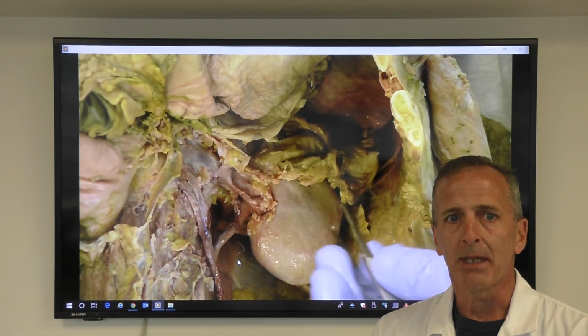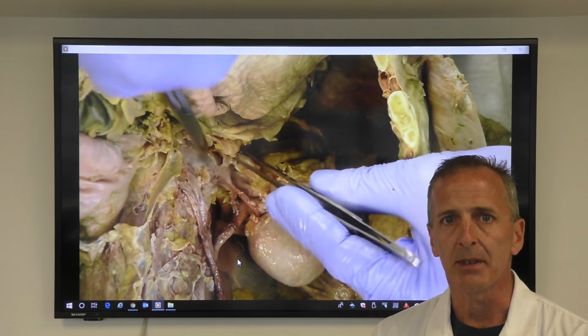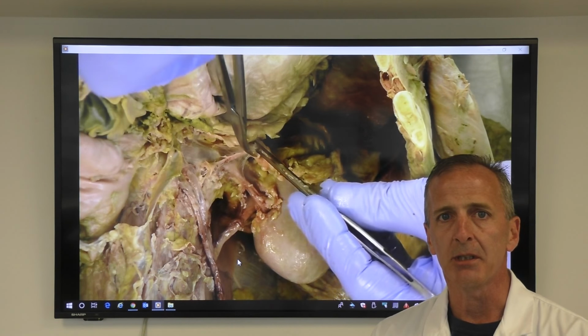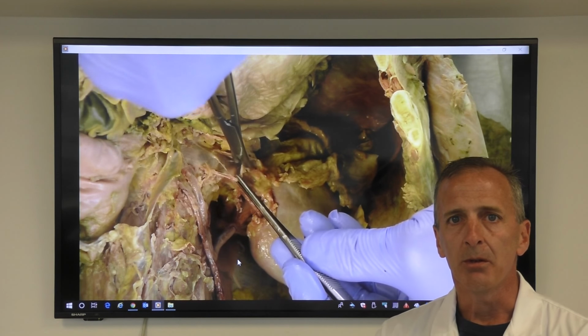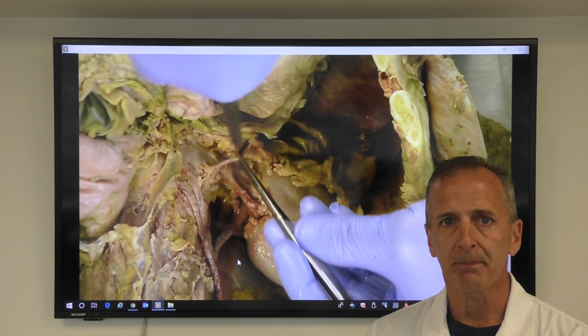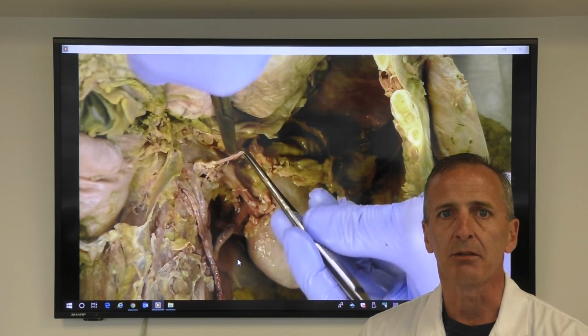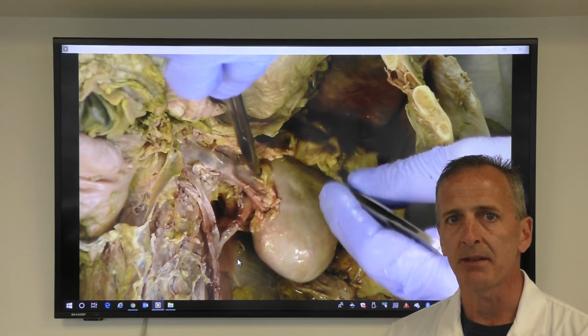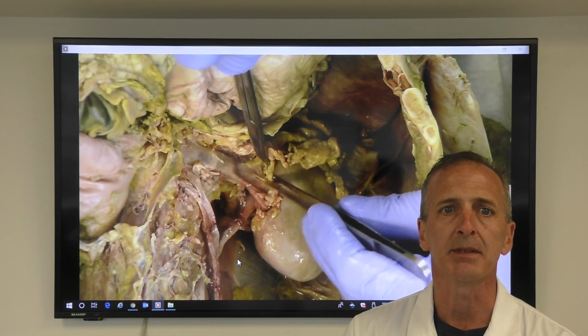And the dissecting manuals don't give one a feel for the appreciation of the three-dimensional structure of the body, nor the manual techniques that are involved in, say, exposing the renal artery and vein, as you see behind me. This has been extremely helpful in supplementing the content of my gross anatomy courses.